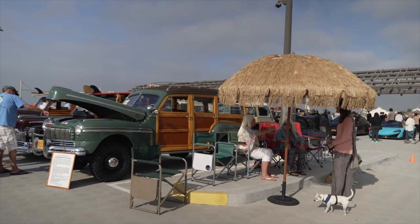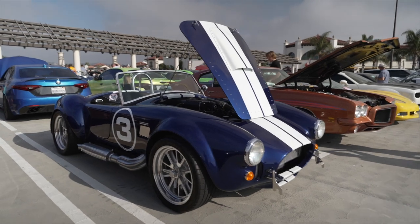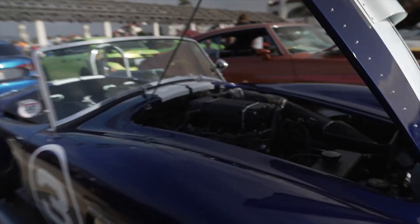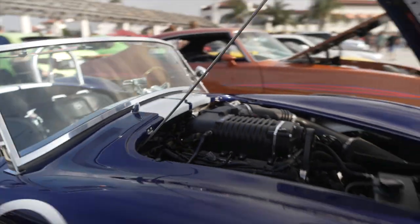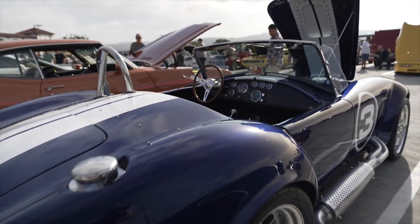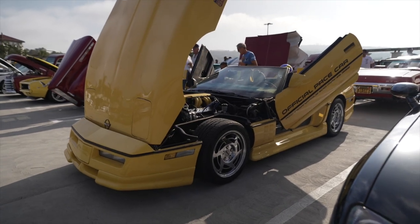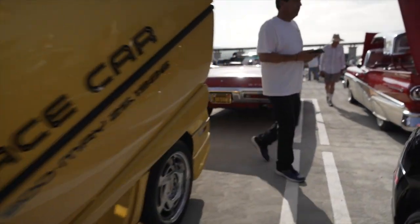Isn't that just the coolest setup — you've got your woody truck and then your little tiki hut. This is how you merge the old vintage with new tech: we have an AC Cobra kit by Super Performance, and the engine is a supercharged Coyote V8. Modern engine meets vintage body. Love the knockoff wheels. This Corvette here defines custom car.